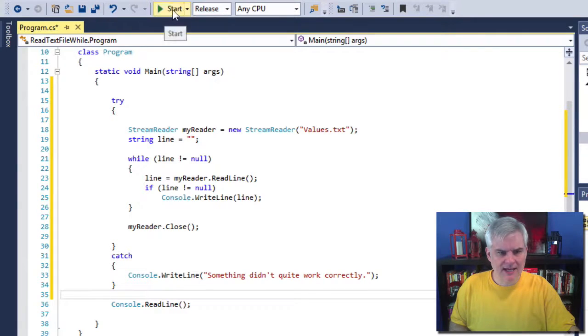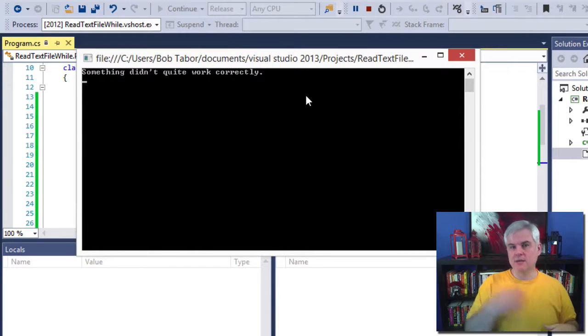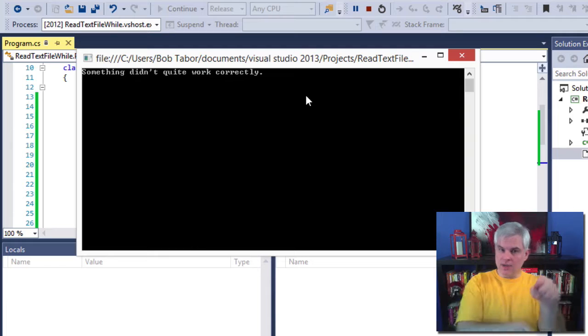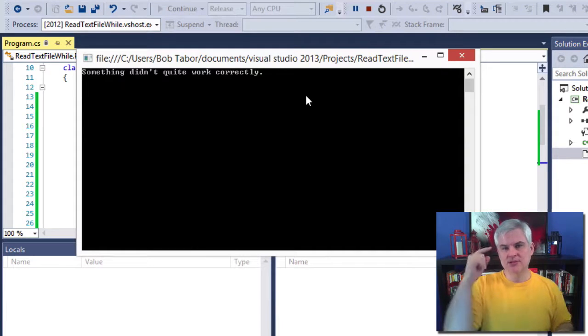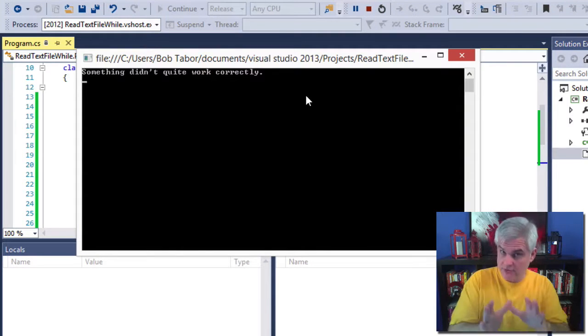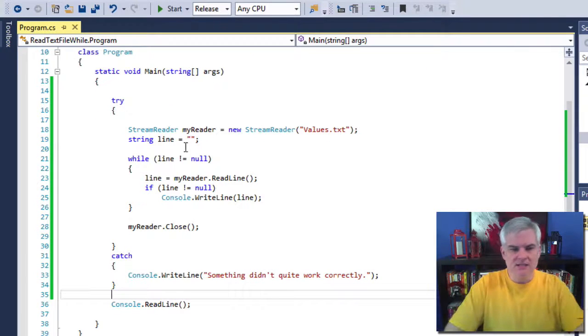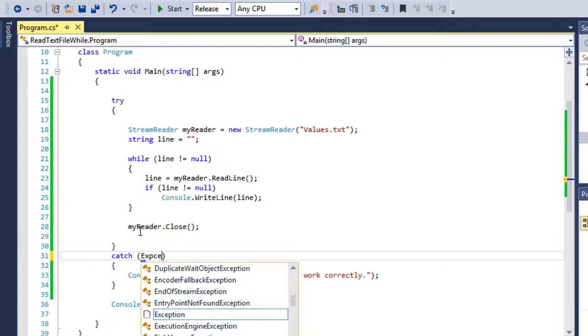Let's go ahead and run the application now, and when we do it, you can see that we catch the exception, we run this catch block of code, display this console message to say, something happened, it was a problem, but at least they don't see the error message, right? So that's an improvement.